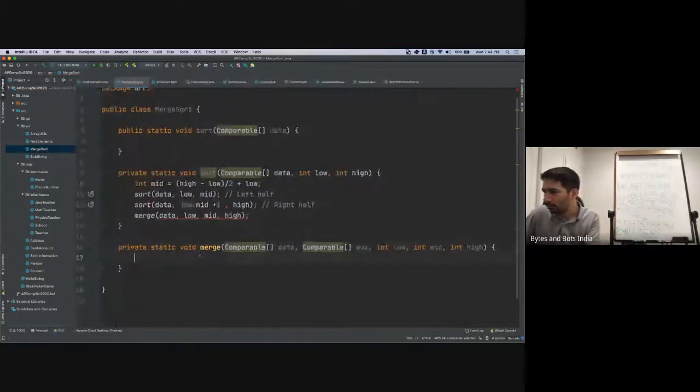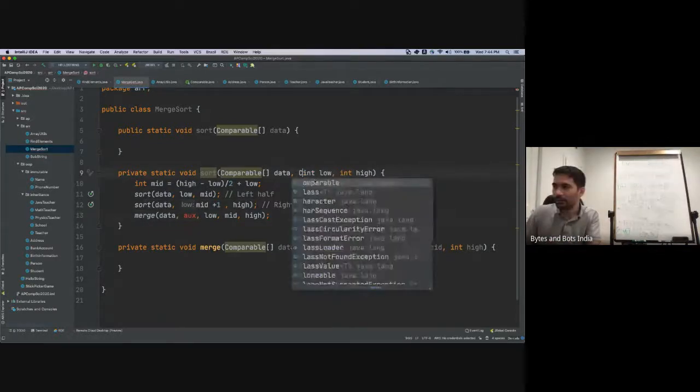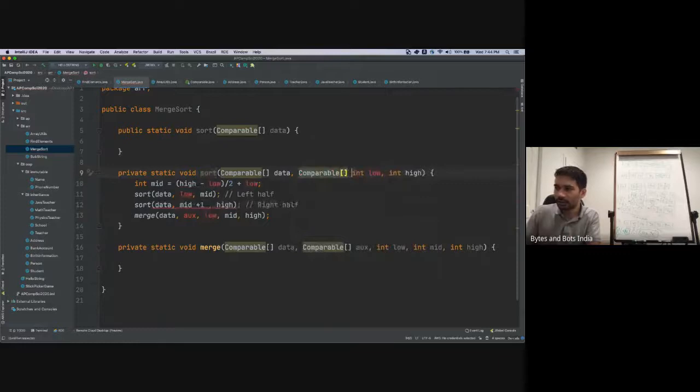Now, as this merge requires an auxiliary array as a parameter, we're getting a red line here saying you have one parameter missing, which means aux is missing. So we say fine, we'll pass the auxiliary array. Now where will this method get the auxiliary array? We're going to get an error saying cannot resolve symbol aux. So it is going to get it as a parameter. Whomsoever calls this, let them provide us what the auxiliary array is. So they provide that in the parameter, right?